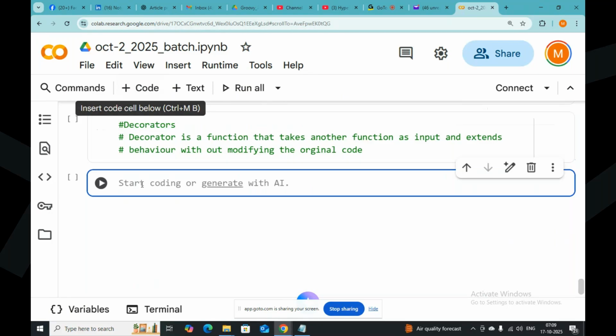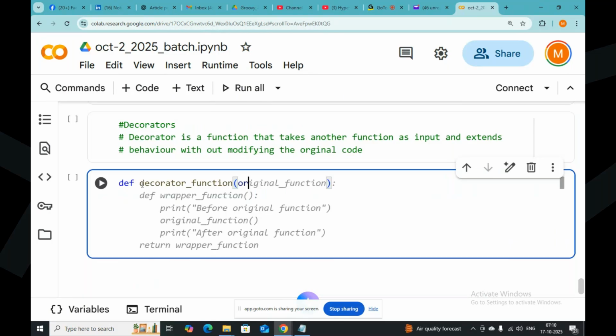For example, def, let me write a decorator function. This is normally a decorator function, and here I am passing the original function as the parameter. Then def wrapper function.